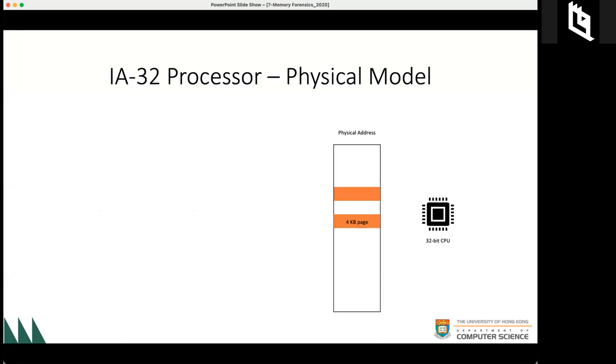Here I present you with some interactive slides. For the physical model, we assume a physical address that is accessible by the processor and make some comparison. Here I assume each page is 4K in size, and that is the physical memory. And here is the participation of the 32-bit CPU.